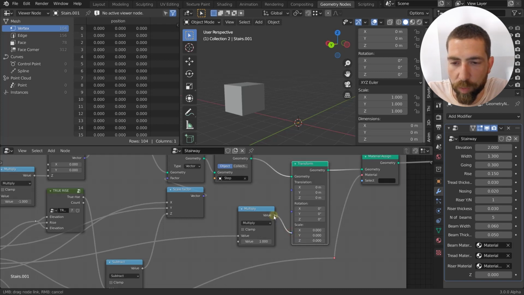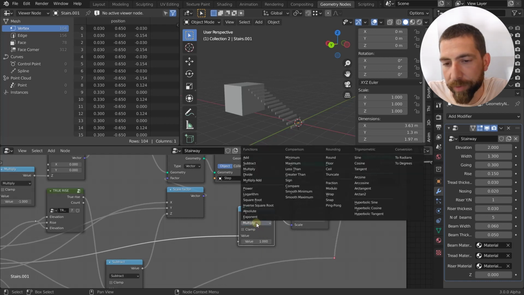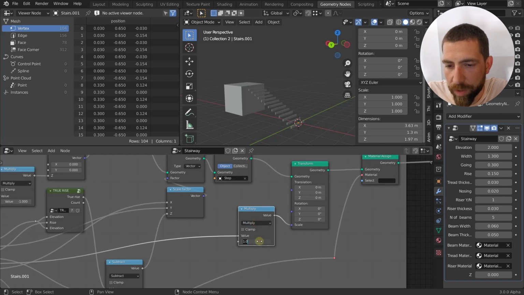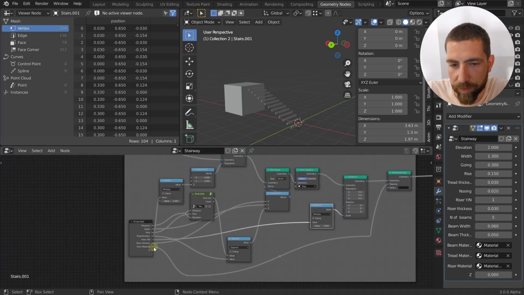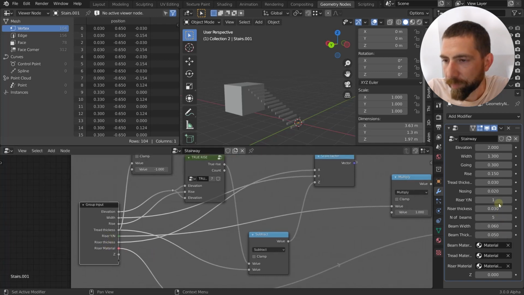So I connected this to one math node, and I set multiply as an operation, and I chose 1 as our initial value. Then I connected this to our group input node and to this riser yes no. It's practically two values that are possible. 0 sends a 0 value here, and everything multiplied with 0 comes out 0.